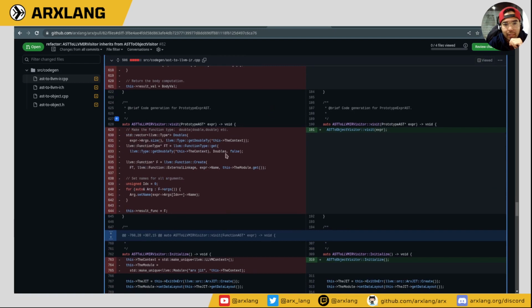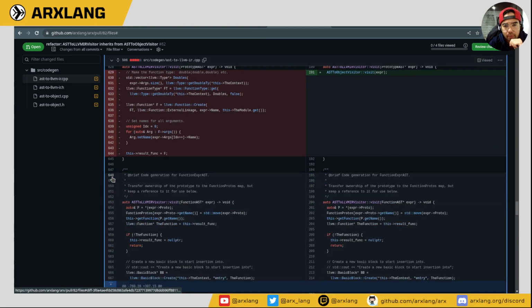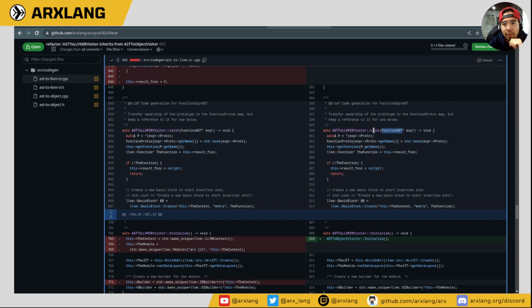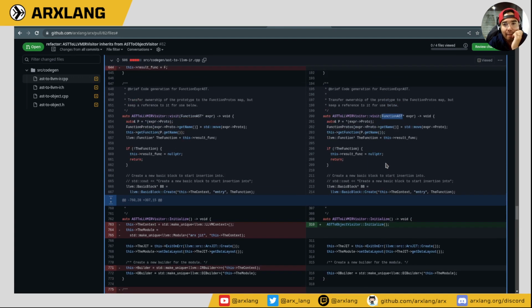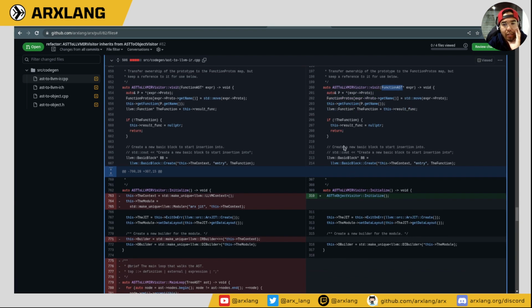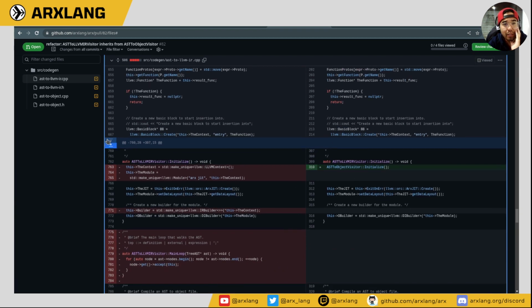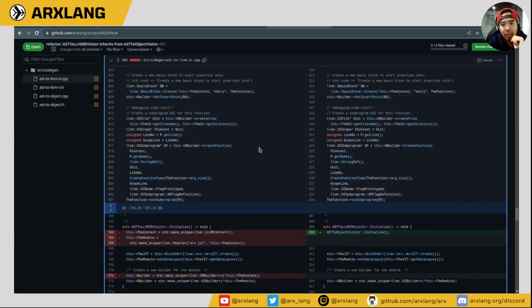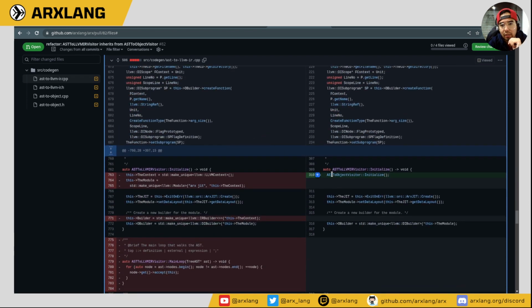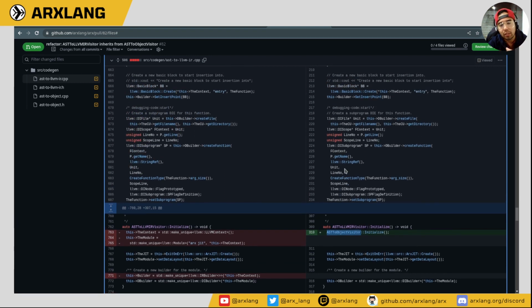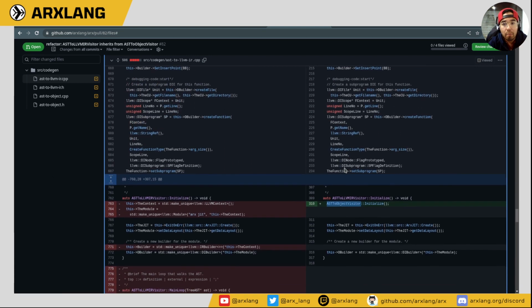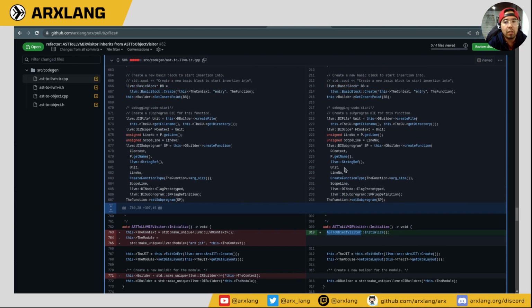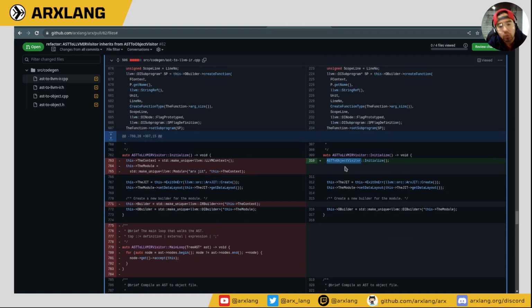So for the function, the visit for the function AST, there are a lot of changes in the middle of the code. So at least for now, let's just keep it without this change, without calling the original function from the base class. So for now, at least, let's avoid that. Maybe we can revisit this function and check if we can do something similar. But for now, I think that's totally okay.